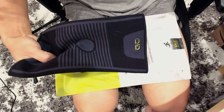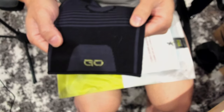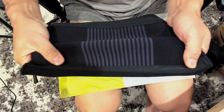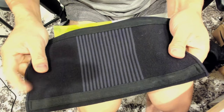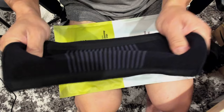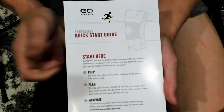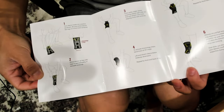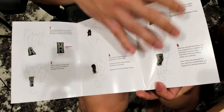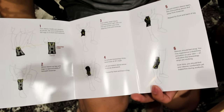Inside the first one, all right, we got this cool black. There's the company logo, and I think this is where the knee goes on the circle. So you can see pretty standard stretchy nylon material for the sleeves, but it doesn't feel as stiff as other knee sleeves I've tried. Ooh, that's cool. Quick study, but it talks about how to put the sleeves on. I'm gonna definitely need some of these instructions because it does have adhesive material inside, and that can make it tricky to put on, especially if you have hairy legs like I do.